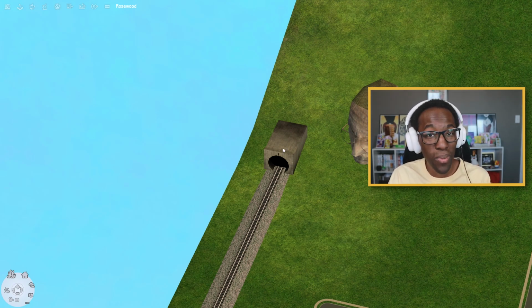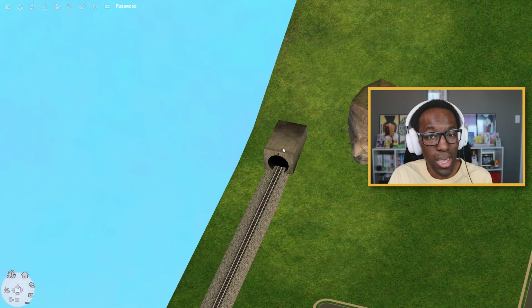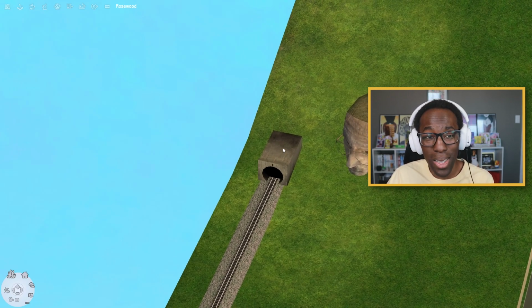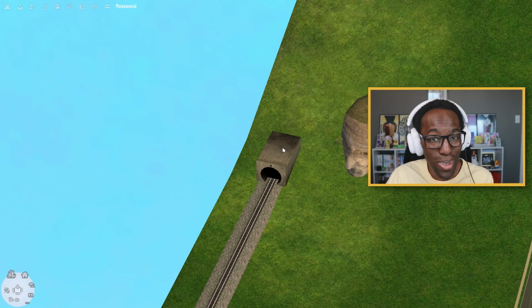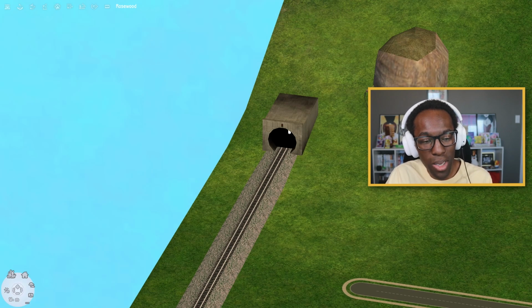So like I said in the video, I will link all the custom content that I will be using in this neighborhood. It won't be a lengthy list. It might be like 1 or 2 items. But if I do use CC, I will link it, of course. But I thought for realism, adding in a little train tunnel seemed really, really cool for that nice touch.